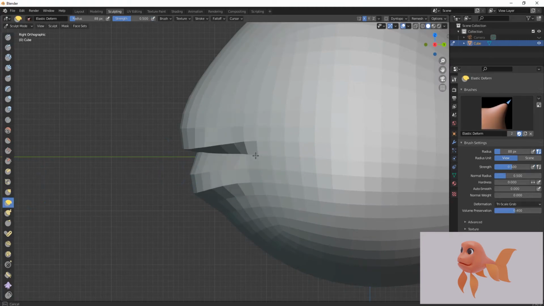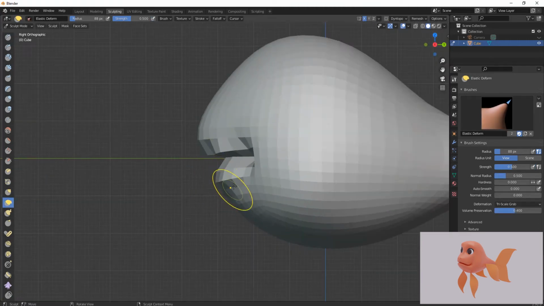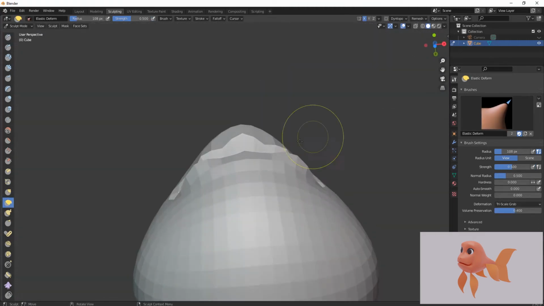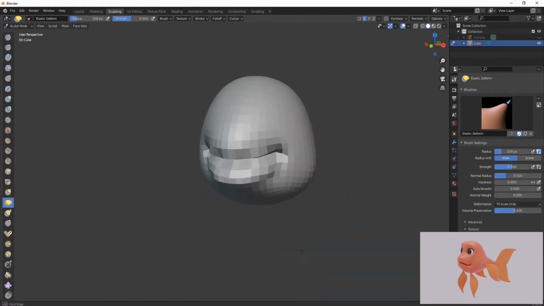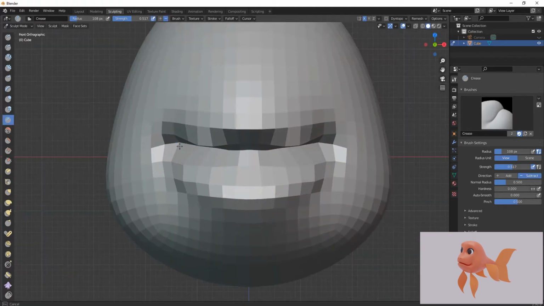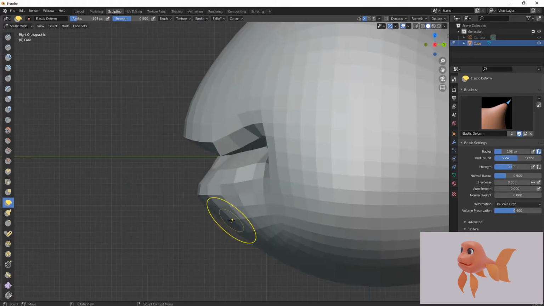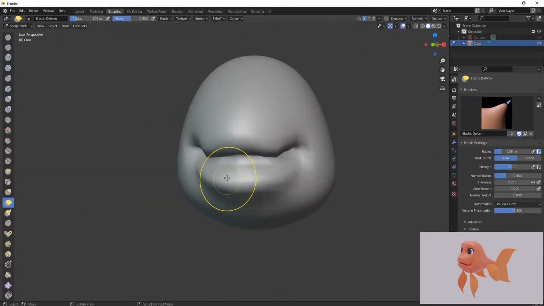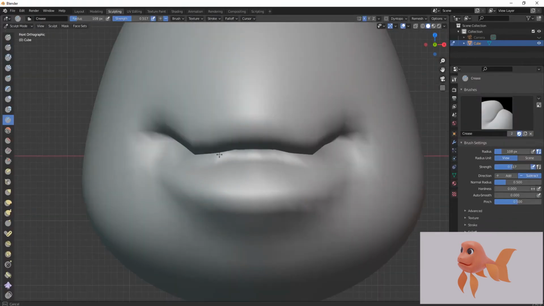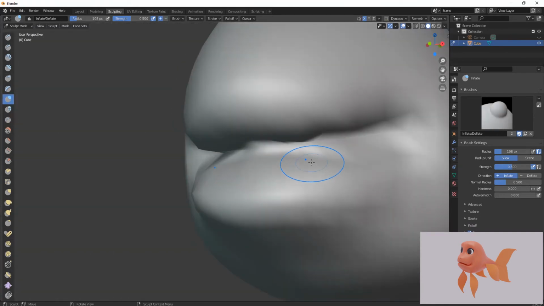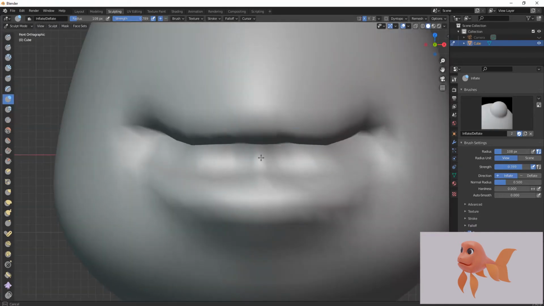Just take draw tool, crease tool, grab tool and just try to give it some shapes like this. Take view from all the angles and you can see define its shape like this.